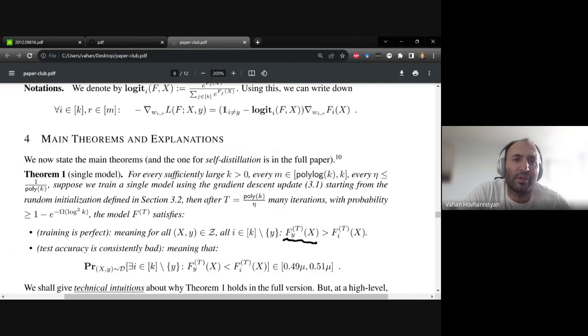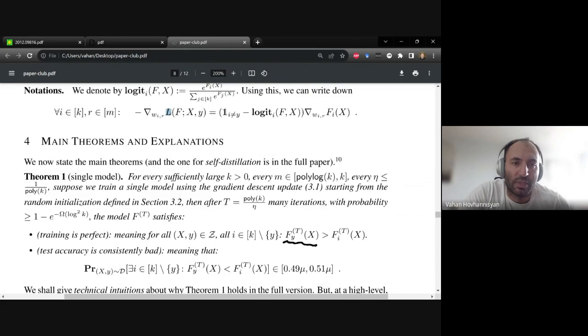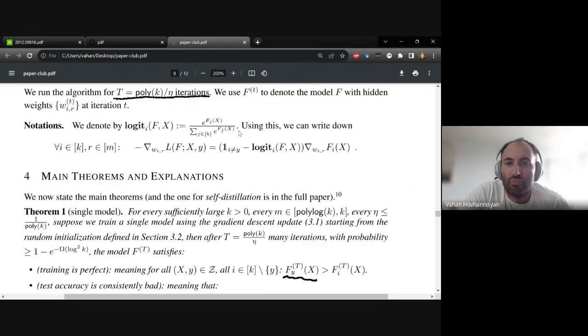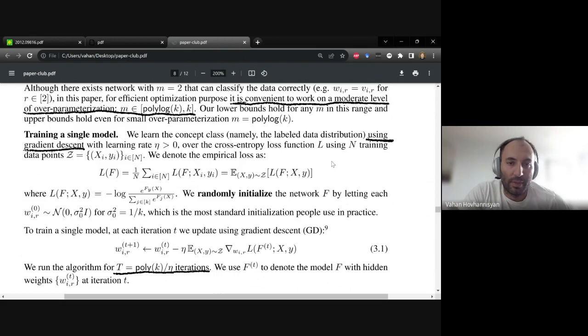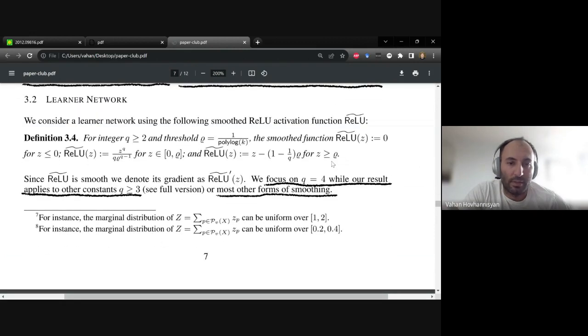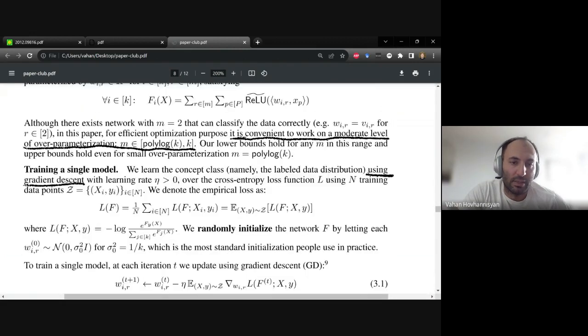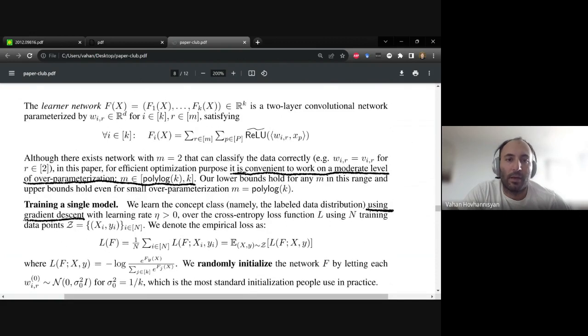And we have the loss function, which is cross entropy loss, and it's a two-layer network. I didn't mention that before. Now we study only two-layer networks because we want a limited number of sums, right? It's a sum of sums. Actually, if you go up here, you can find the loss function. There's the network, right? So 2 layers.